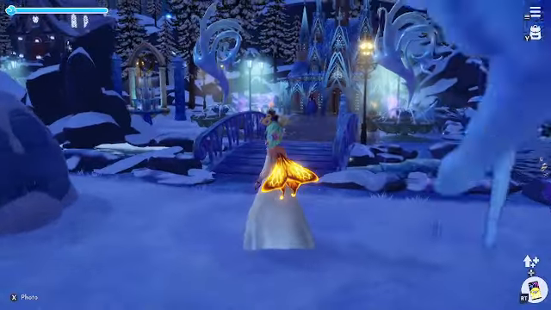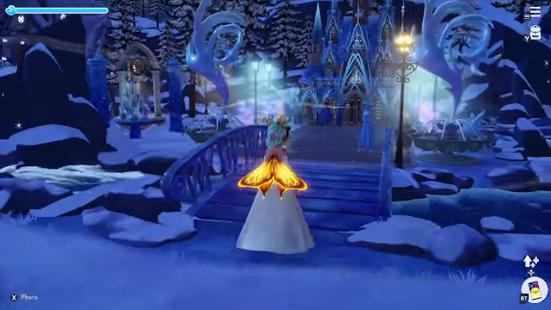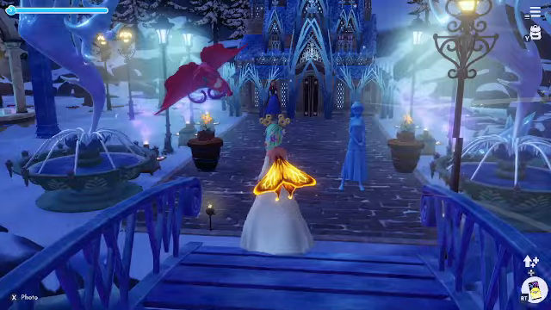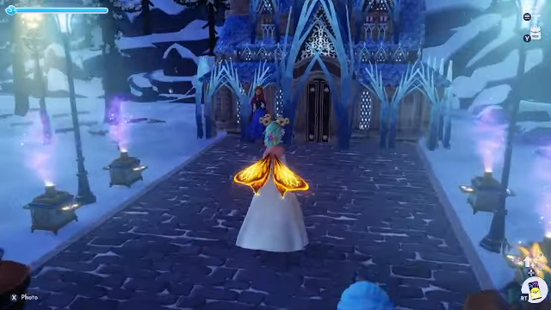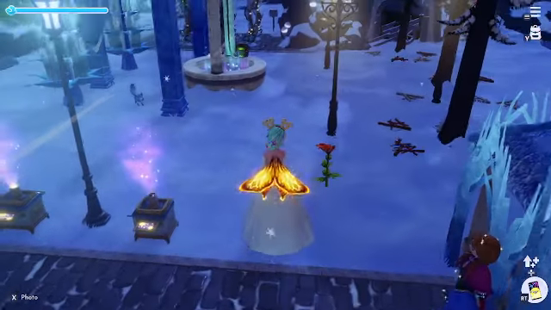We have my other favorite house skin, the snowy skin right over there. Here's Anna, Kristoff, and Olaf's house right up here. And there's Anna as well. She's saying hi. Thank you guys for watching.